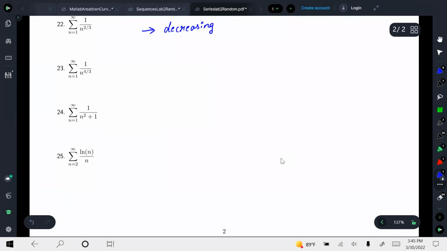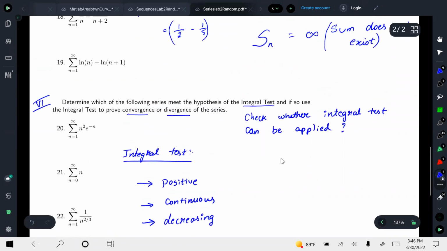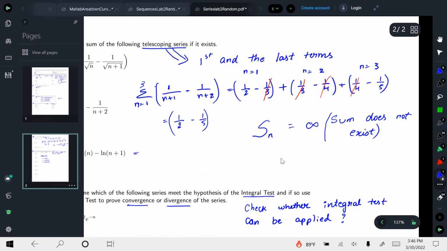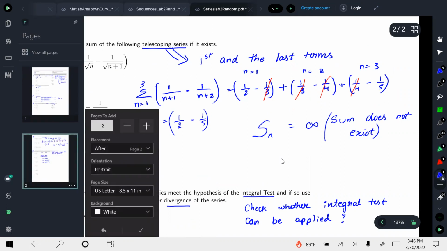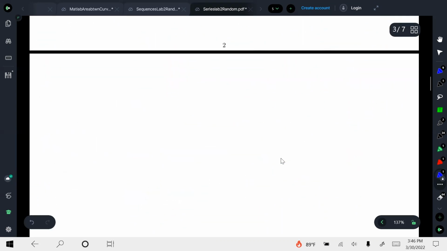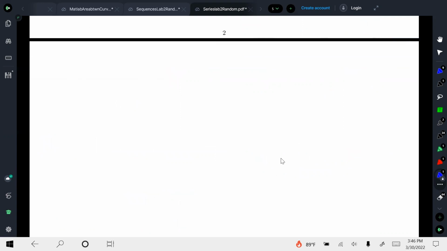Now that's your lab 9. You can see that there is a lot of work to do. It is not just that you write a value. No, you have to explain in detail. You have to mention all the steps involved in that problem. So it is going to take a lot of time, so make sure that you start your assignment early. Okay. Now, I will give you examples for each type, and we will see how it works. If you have any questions till now, let me know in the chat box.